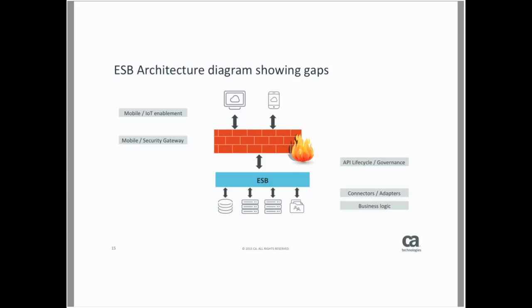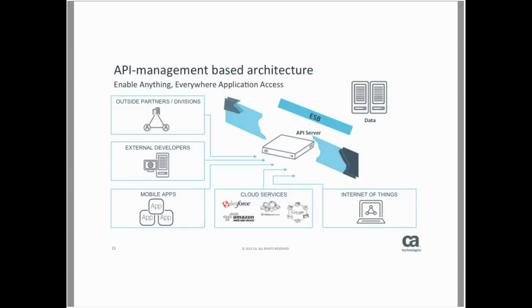Security gateway, mobile gateway, and again, this is not part and parcel of an ESB, but this becomes very important the moment you start thinking about exposing your enterprise data to outside consumers through the firewall. Firewall is designed to do a certain thing, but it's not designed as a security gateway or a mobile gateway, and so you need that as well. And then enablement, mobile IoT enablement, whether it's allowing for devices to access it easily, or just saying that I can push data into those devices. All that capability is possible through APIs, and that's what your ideal architecture should be looking at.